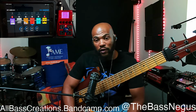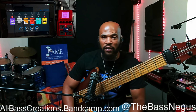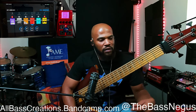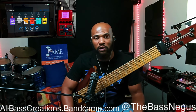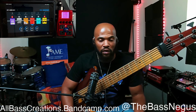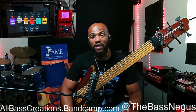A lot of people overlook Zoom just because it's not a fancy name. I've never looked at them like a budget company per se, but I guess that's what they kind of are when it comes to this stuff. But these are some of the best effects you'll ever run across for a bass. These are some of the best multi-effects units, period. I don't want to hear that they're just cost-effective. They pack in a bunch of different types of effects, the essentials, and the stuff they're emulating, they're usually pretty good.